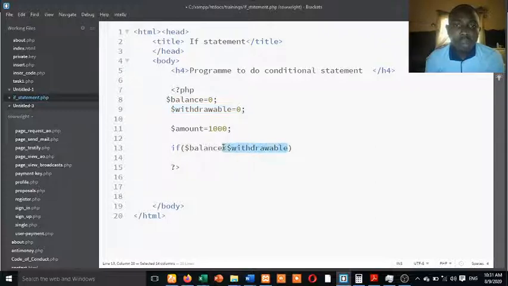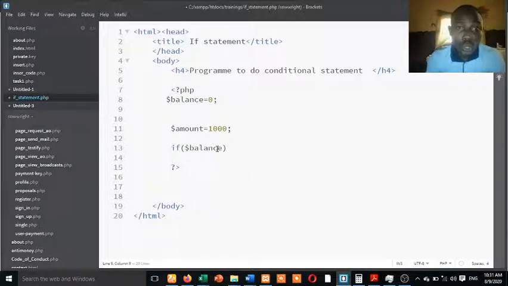Withdrawable is just what you want to withdraw. Let us delete this withdrawable. The amount you want to withdraw: if balance is less than amount, that means the person wants to withdraw more than what is inside his account. That's the meaning. So which code should run?